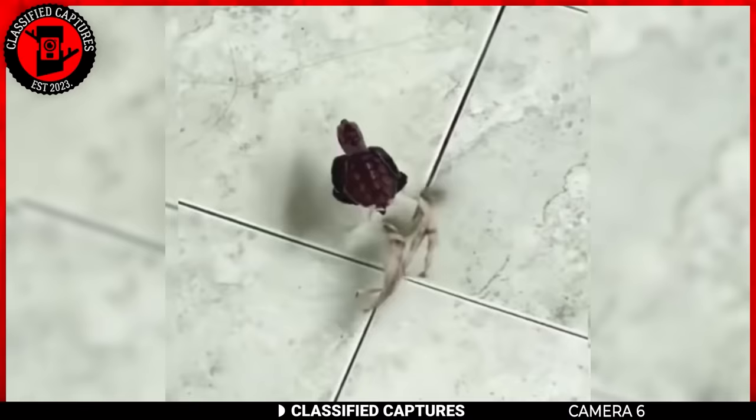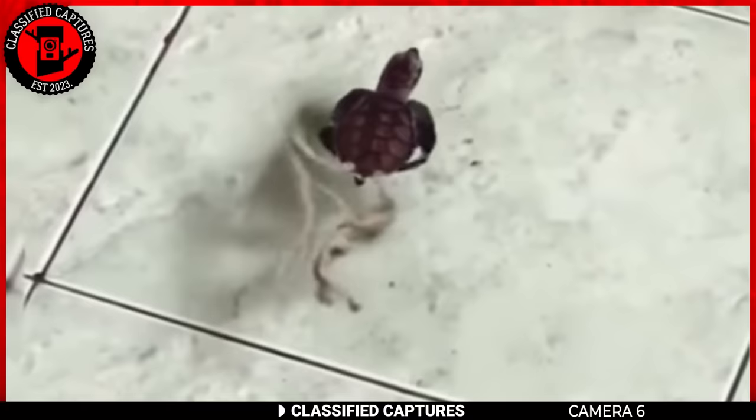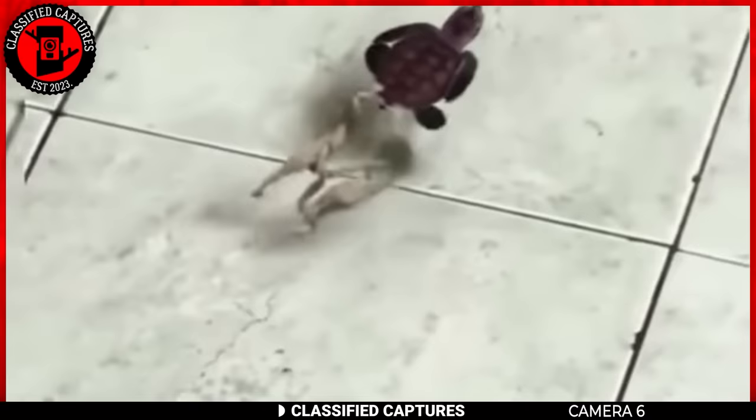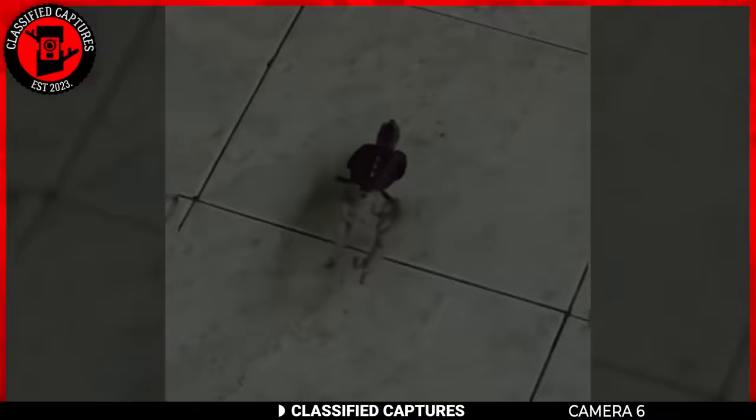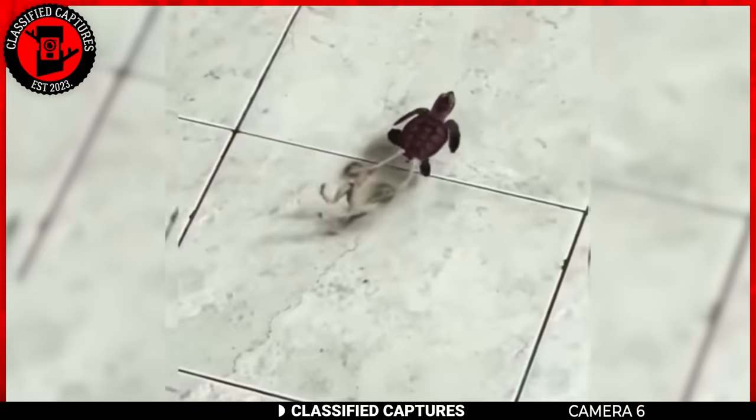Imagine buying a pet turtle and coming home one day to see it floating above your tiled floor. If you look closely around its legs, you may see what looks like mini-humans swimming with it. Are these beings responsible for the strange things we're seeing? Or is the turtle their master and they're simply there to do what it desires? It's hard to say — can anyone help with any explanation?